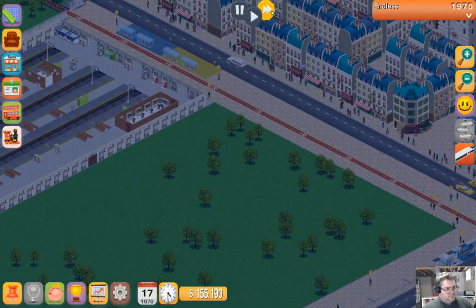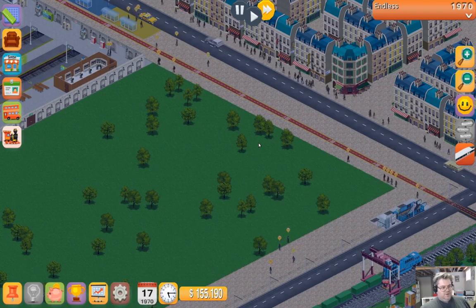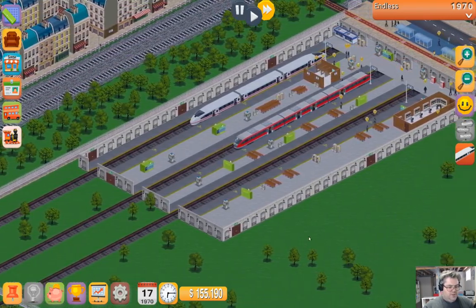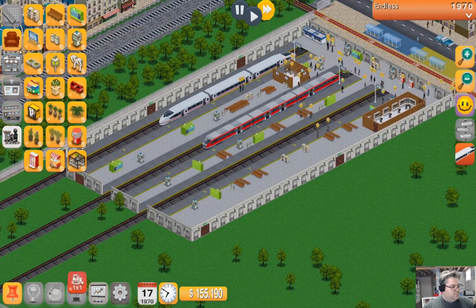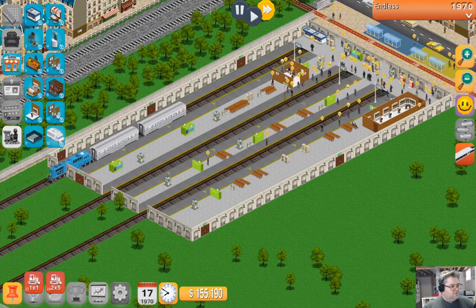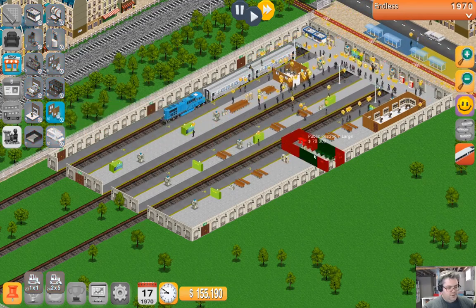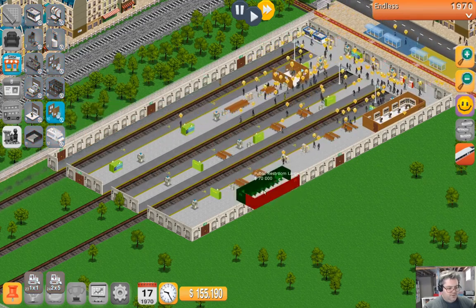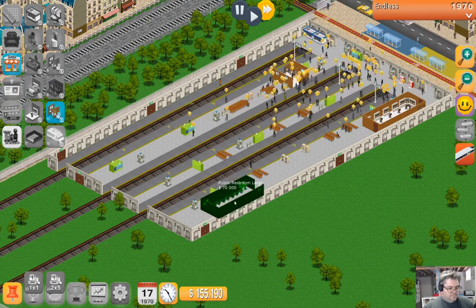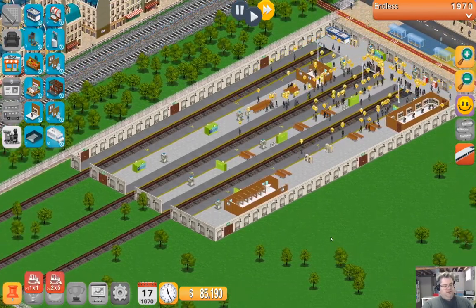Now, let's see how things go with the underground connection. We might get more people in. I think we'll also probably want one of these, say over here. Bam. Yeah, I think we'll probably want that.